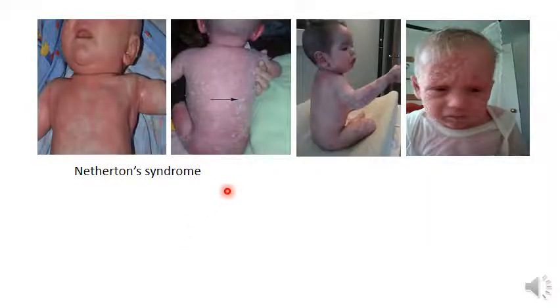Here you see a picture of Netherton syndrome, which should be differentiated from atopic eczema. Here there is redness and some scaly freckles on the skin of the face and ear. Here on the back, freckling, there is redness, a maculopapular erythematous rash involving the face, trunk, and upper and lower limbs. Here it may involve the face with crusting and redness, almost an erythematous burn of the face like this, and there is loss of hair.